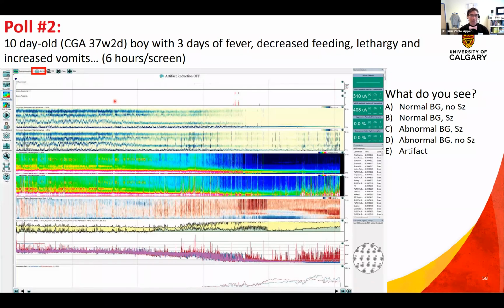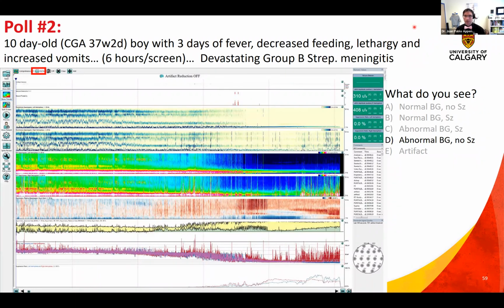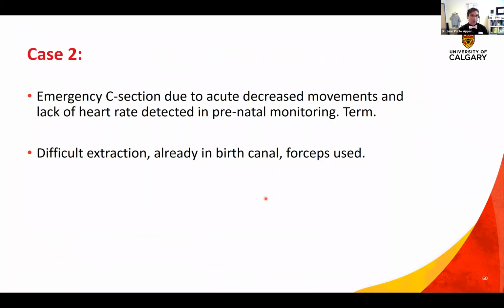So you can see how devastating the Streptococcus beta hemolytic group B can be. It's very sad, but it can tell you the behavior of the brain throughout several hours and how it evolves. All right, so we can close the poll. That's a note. I'm going to try to continue with another case. Marie, stay with us. Soon will be poll number 3.